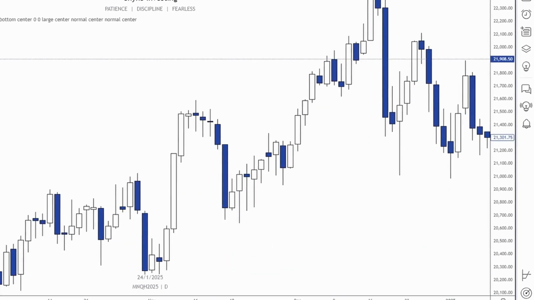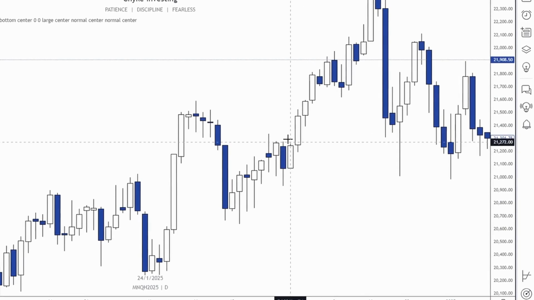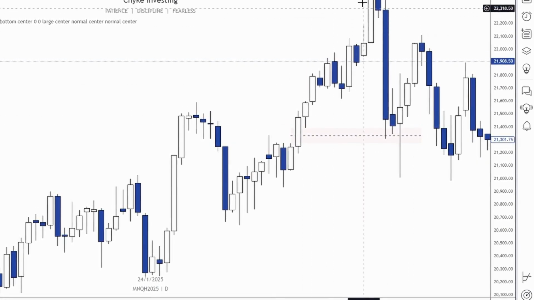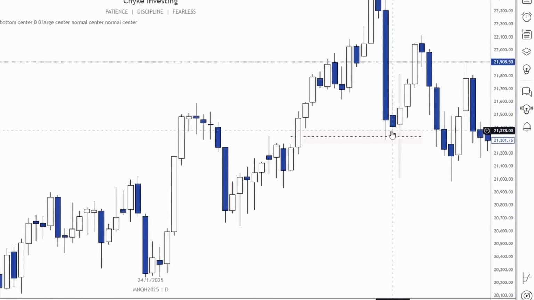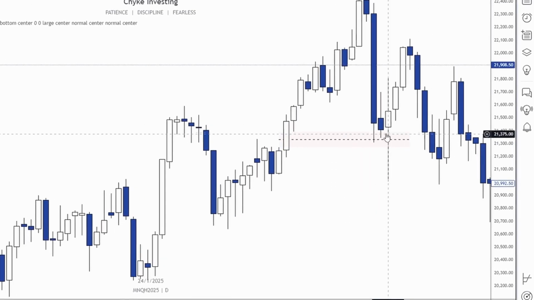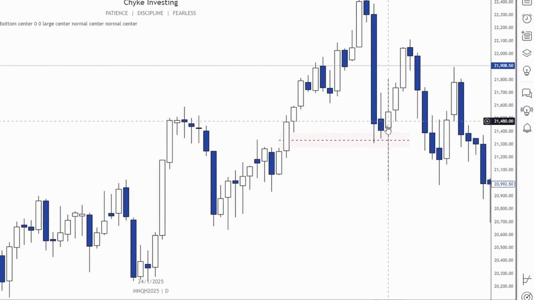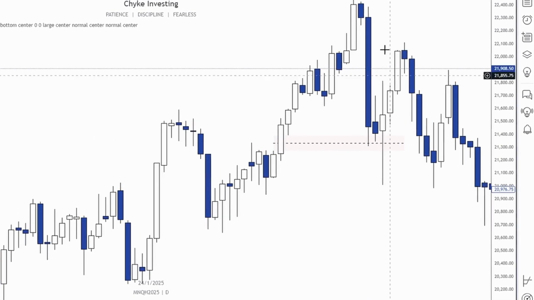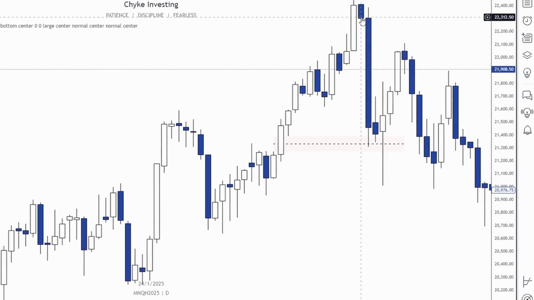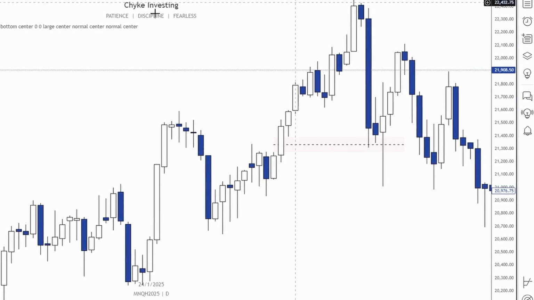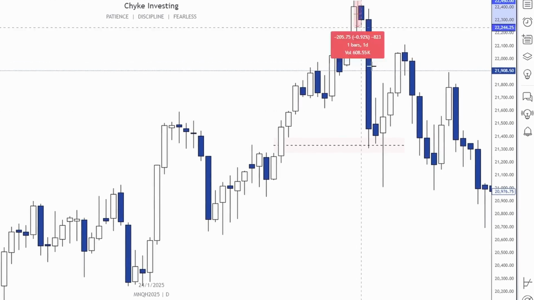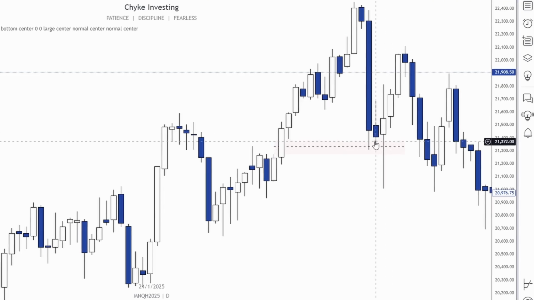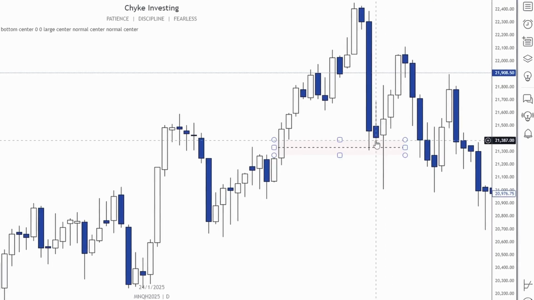You can see it's not a coincidence. Price ran higher and eventually returned back to this zone. And you can see that we are now 1, 2, 3 taps. Bodies didn't even close inside of it. So that's how sensitive it is. It's not a coincidence that price fell almost 1,100 points and just randomly stops here, right? This is what you call a PD array, right?